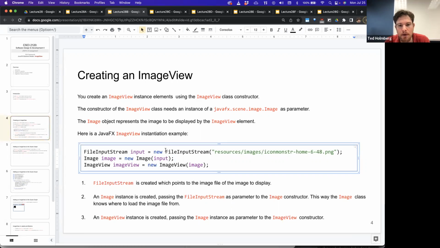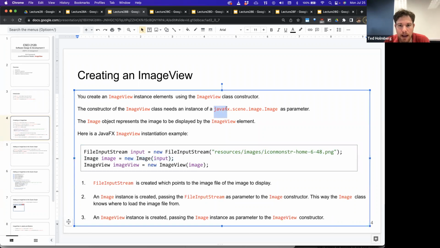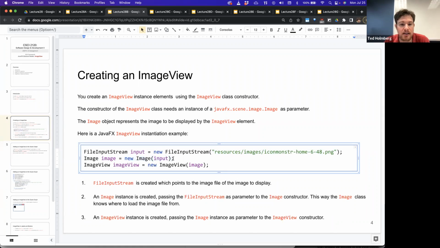So suppose we open up this new FileInputStream, and we're going to go ahead and use as a string the file name, which is of an image inside of our file system. And so then I'm going to save this FileInputStream to a variable. And then I'm going to call new Image. And again, this Image constructor is part of JavaFX. And so this models the image as an object inside of Java. And so here I'll create an Image instance.